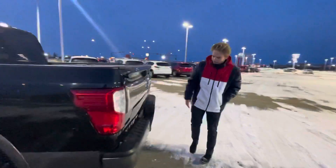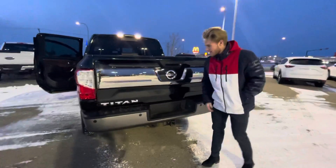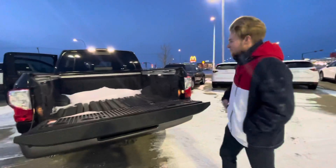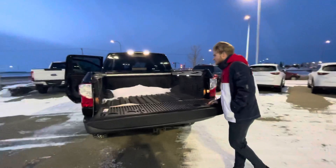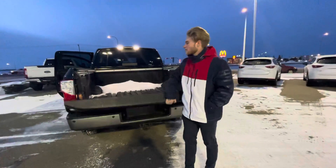Going to the back, you also got your backup camera, your tow package, your rear proximity sensors, your wiring harnesses, your easy drop tailgate system, your nice spray-on cargo bed liner, your utility track system, and you even got lights back there when it's dark at night so you can work back there.